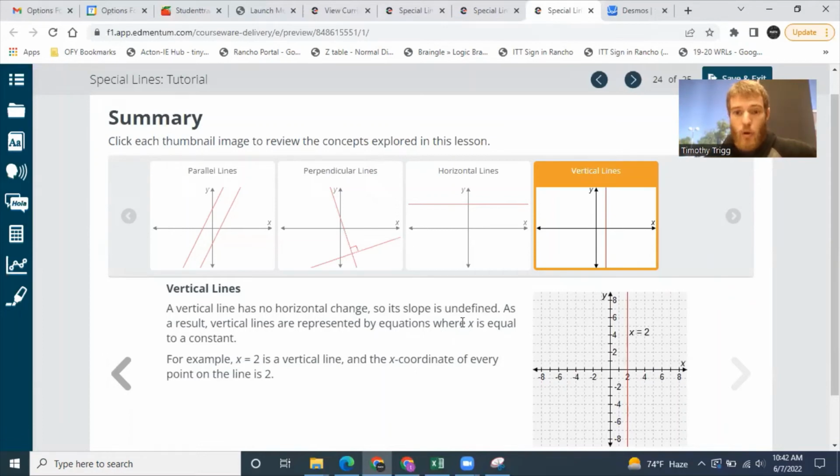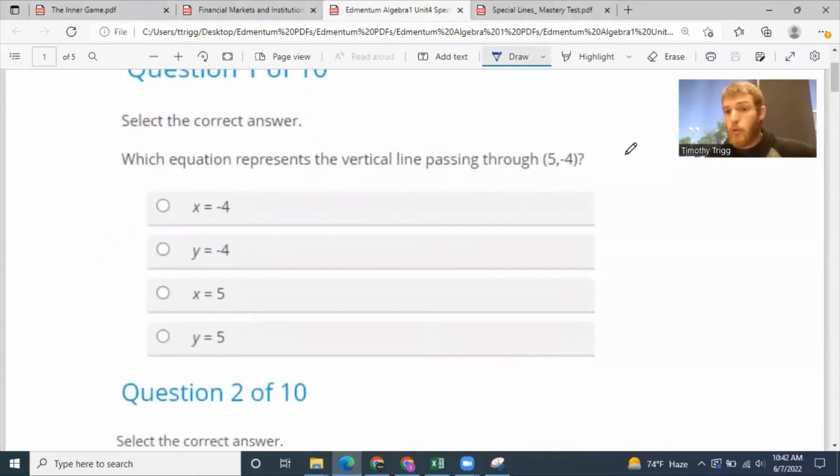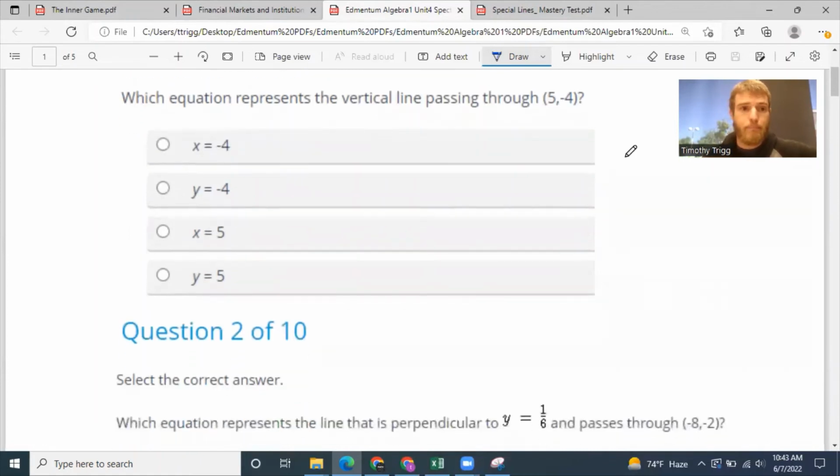Well, with that, let's go ahead and move on to the practice. Let's take a look. You only have 5 questions on the practice, but I'm going to be going over 10 questions. Please follow along with me and write down everything I write, even the questions that you don't necessarily have. That'll help you gain a fuller understanding.